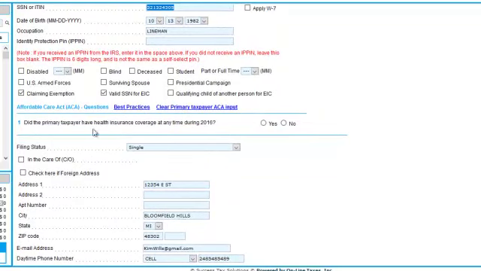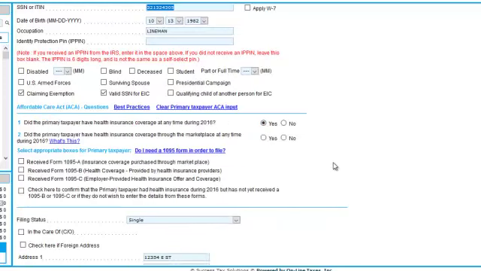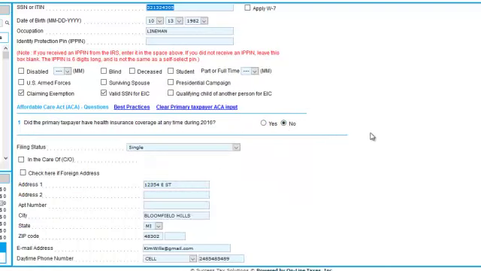Okay, continuing on, Affordable Care Act questions. This is insurance. Did the primary taxpayer have health insurance coverage during the time of 2017, and this will be coming up? This says 16, you'll put yes. And I think we'll do one for no next week, so you'll see what to do when a person has no. The system will kick out and penalize them for at least $300 or $400 if they don't have insurance. But you can also click this and claim a hardship, which we'll show you how to do. But we're going to say yes.